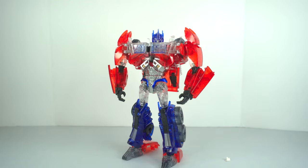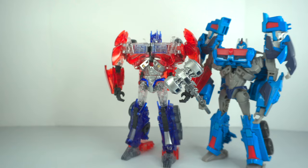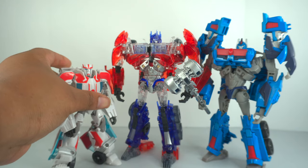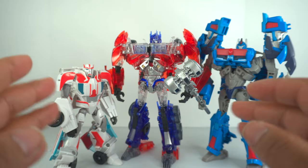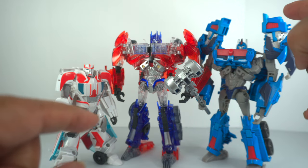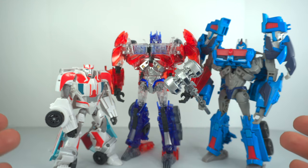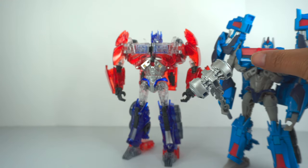Lastly, some comparisons. Here he is with the Hasbro Ultra Magnus — I believe it's the original release. They really need a Studio Series remake for these figures. You also got the original Ratchet for Transformers Prime. The proportions kind of work out — even though this is not a Hasbro figure, being that it's a Voyager size. He's taller than Ultra Magnus, though the shoulder pads on Magnus kind of make him taller. Ratchet is definitely smaller than Prime. It may not have fine-tuned accuracy, but it has a general scalability that works out.